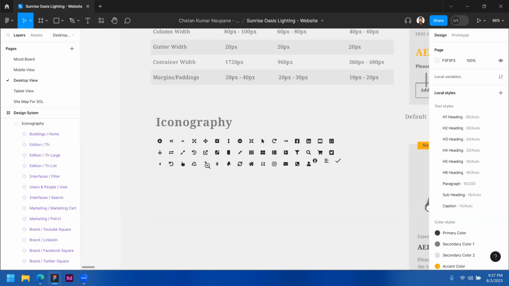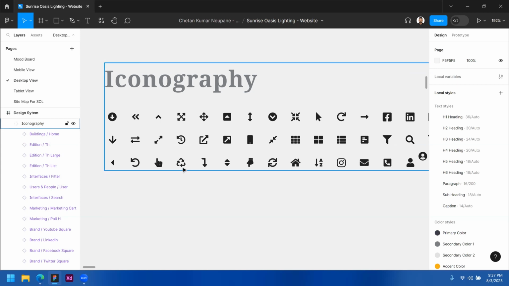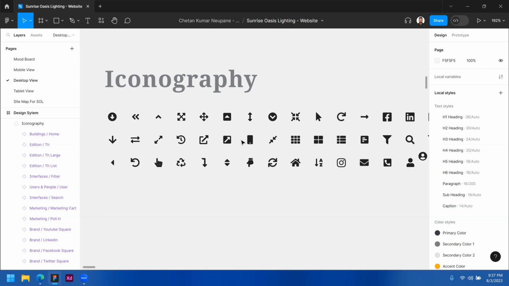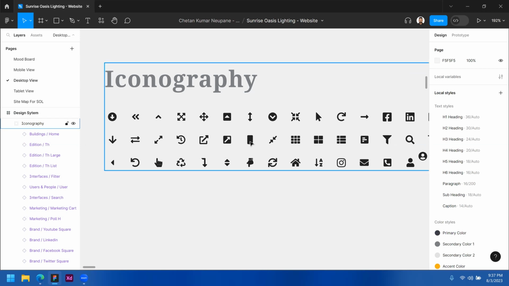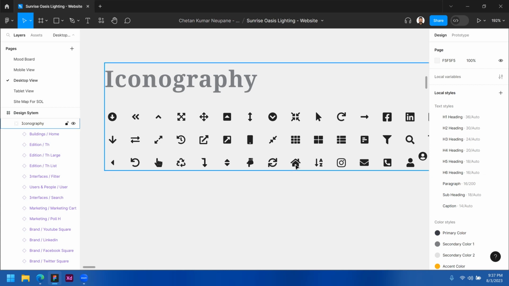There are some kinds of icons that users and designers both recognize. Obviously the designer has to recognize them. For example, if this kind of icon is there, then obviously we will know it's recycled or recyclable. Likewise, if there is undo, redo, or timing, we can understand. If there is such an icon, we can see it's a mobile. And if there is a home icon, obviously it's a home.